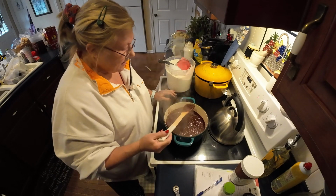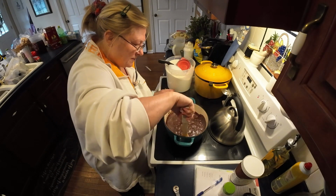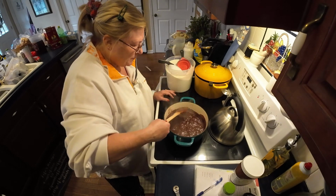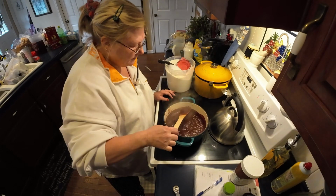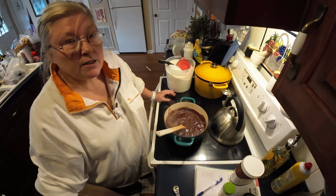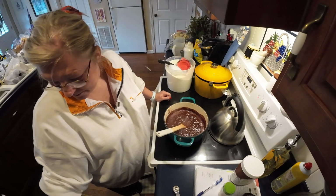So, all righty, we're going to let this cook. There's a lump of something. It's probably chocolate, and it will cook out. I promise you. It will cook out. All right, I'll be back when it's reached its temperature. Y'all don't want to stand here and watch me cook this, I know.